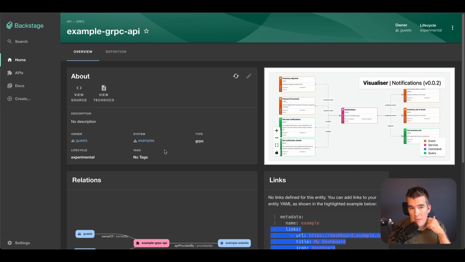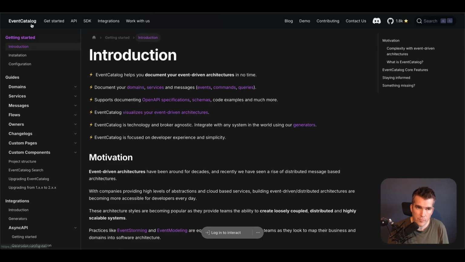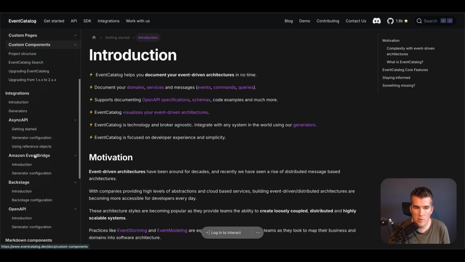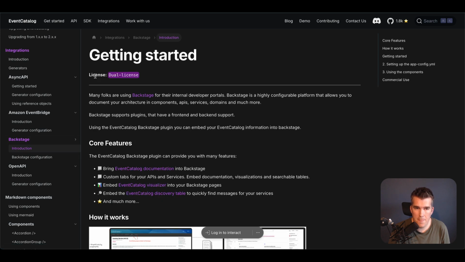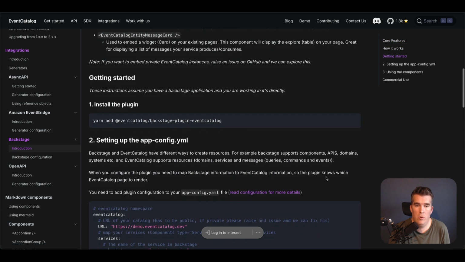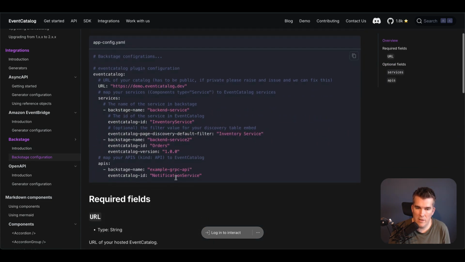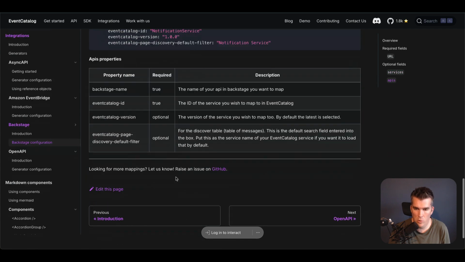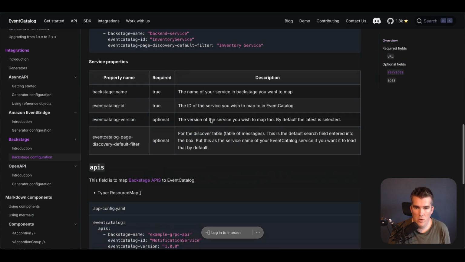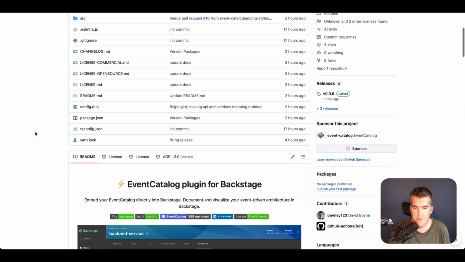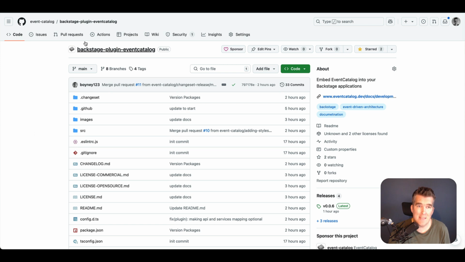If you want additional support for different mappings or features or anything you want, feel free to raise an issue on the GitHub. If you have any questions or want to get started, head over to EventCatalog.dev, where you can find all the documentation. You click this Get Started and then scroll down into Backstage. Click this here, and you will start to see how it works, get more documentation, the install command, the configuration, using components. And if you want to understand the configuration more, you can come here and learn how to configure your Backstage. So if you've got any questions or issues, you can click on this link here. This is all open source, so you can come and raise some issues or pull requests, or come join us on Discord and ask any questions that you have.